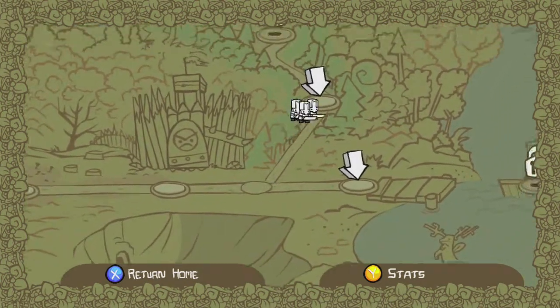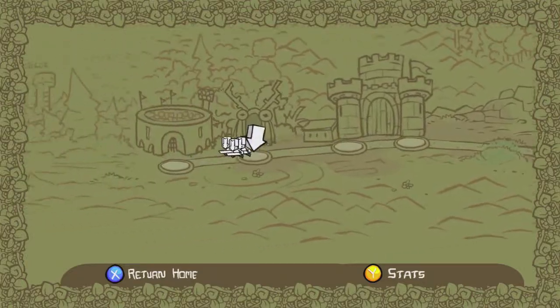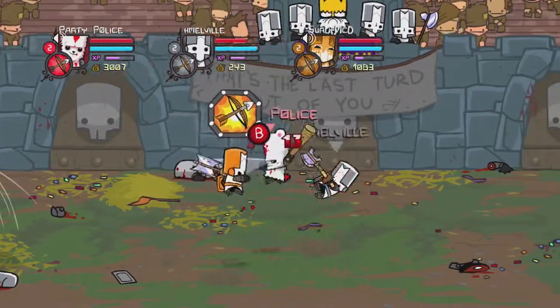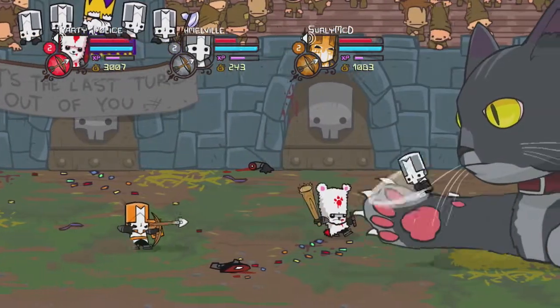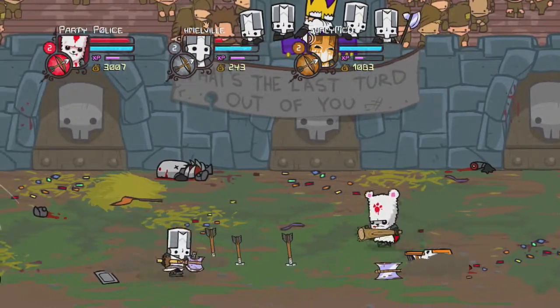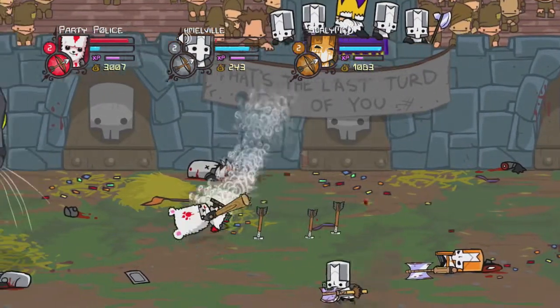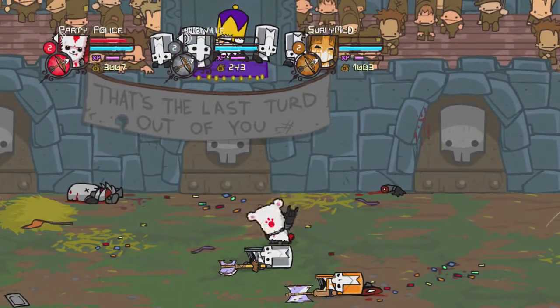We need to go all the way over to where we collect the weapons to get the first quest item, the compass or whatever. Oh, not that one. We have to fight each other now. Oh, jeez. Oh, cat. Stay away from the cat. That's a banner. The last dirt. Nice. All right, so we gotta get this thing.